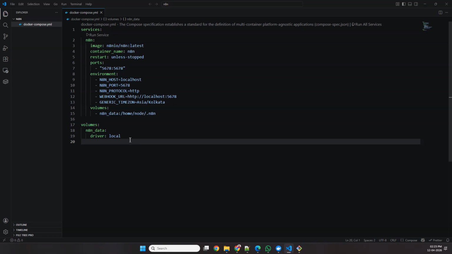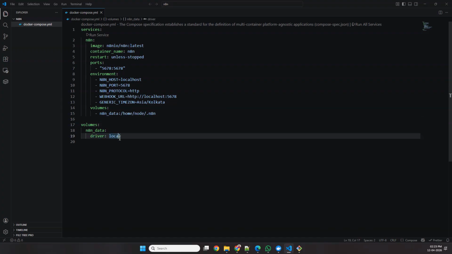This is the official declaration of a named volume. It means it will store the volume inside your system. It is not a cloud or something like that. Okay, so here I think everything is well set up.